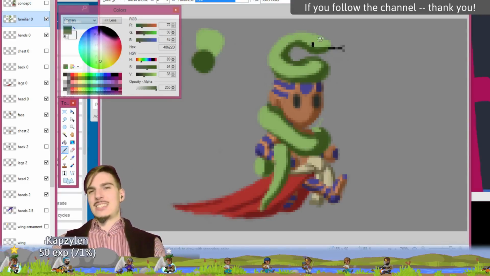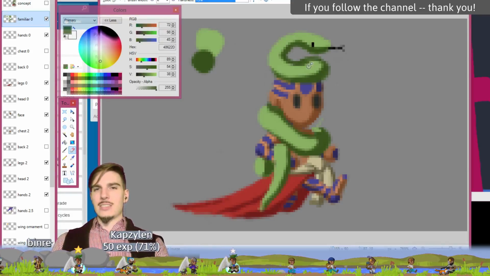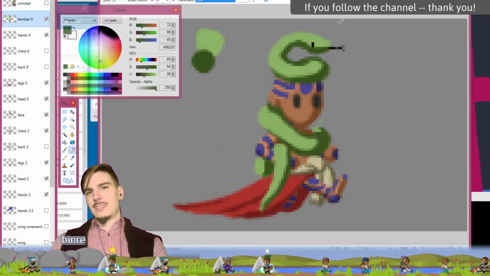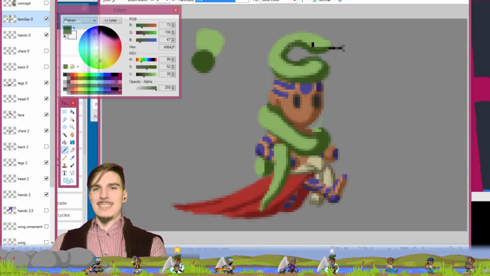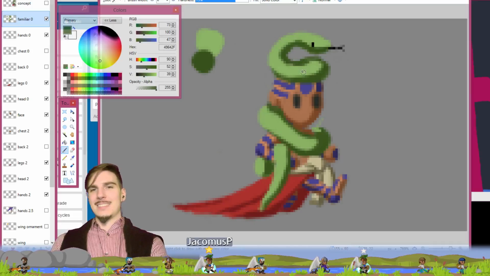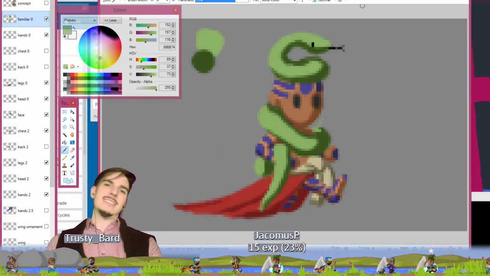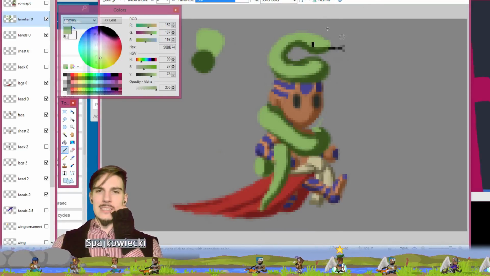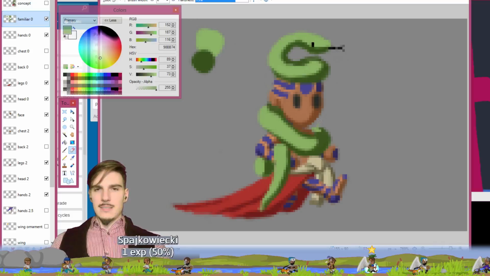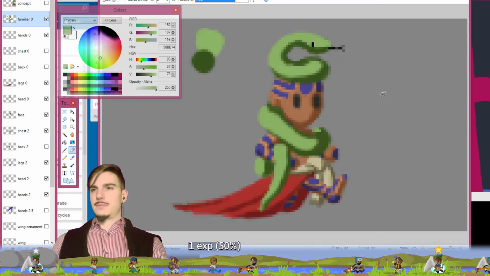Just trying to get the curve of this to look not too, it was looking a little too perfectly round, which was weird to me, and now it looks a little weirdly angular. So let's see if we can find something a little more organic and natural looking. It's just a balance between those two. So this is fine. We're gonna keep it like this, and then let's erase this bit, which was not supposed to be there.